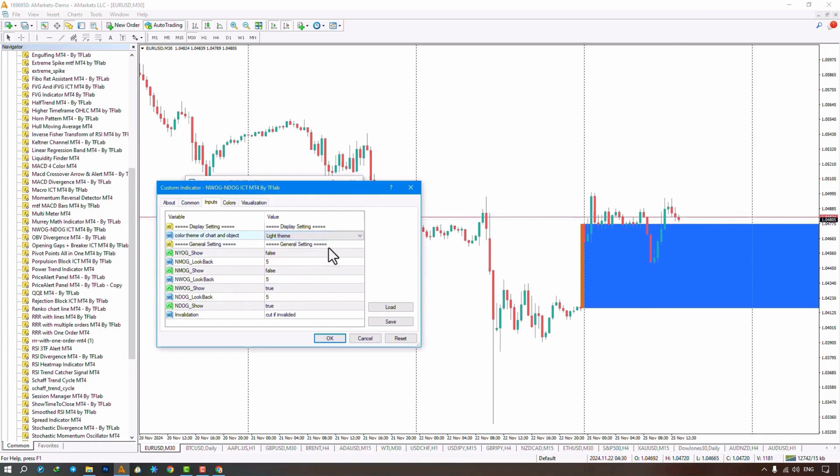The next section covers the indicator's general settings. You can adjust display modes for gaps: annual, monthly, weekly, and daily. Each mode calculates and displays up to the last 5 candles. The annual mode allows reopening the new annual gap. The monthly mode shows or hides the monthly gap opening. The weekly mode, true by default, shows or hides the weekly gap opening. The daily mode shows or hides the daily gap opening.